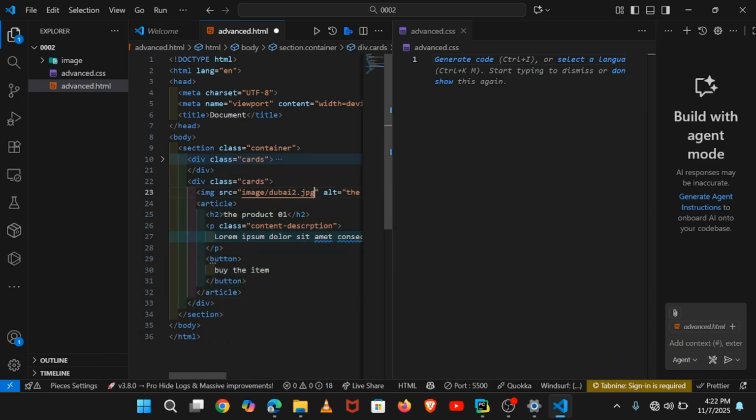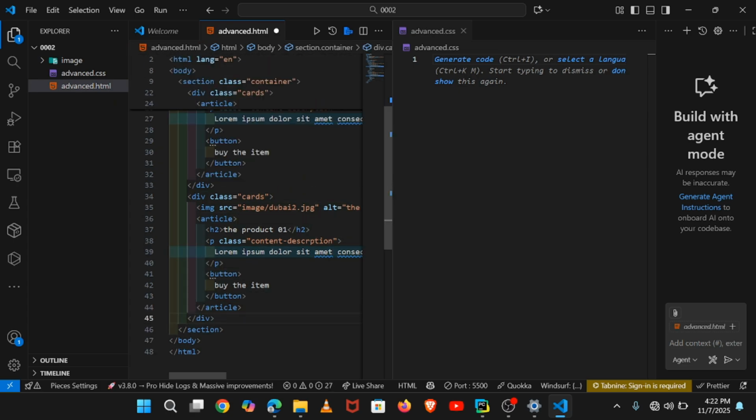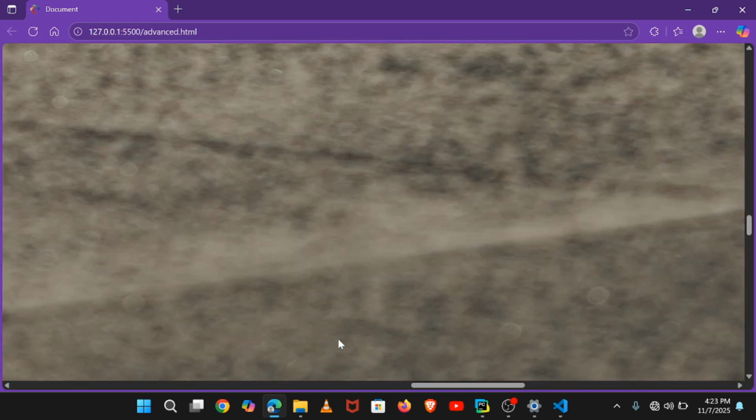For example, I want another image from there, and I want the image to be image 2, and below this div again I'll put another block, and add, for example, an image like this, and take that ice JPEG, and you can see with this we have a very non-responsive website that is looking very shabby.